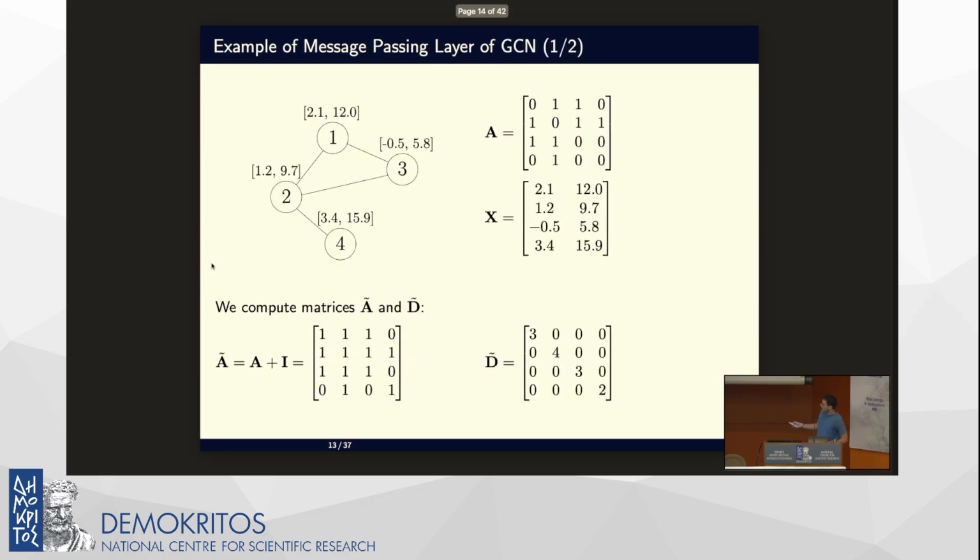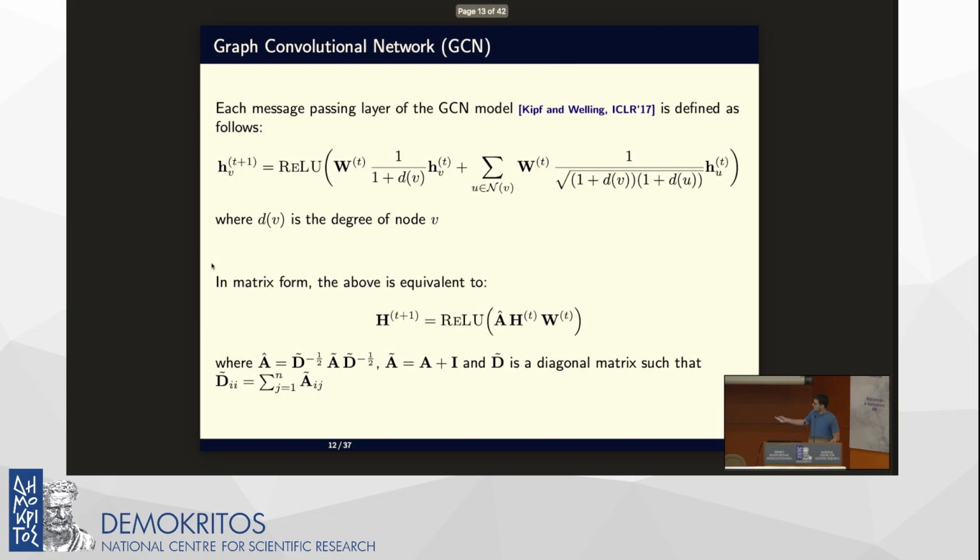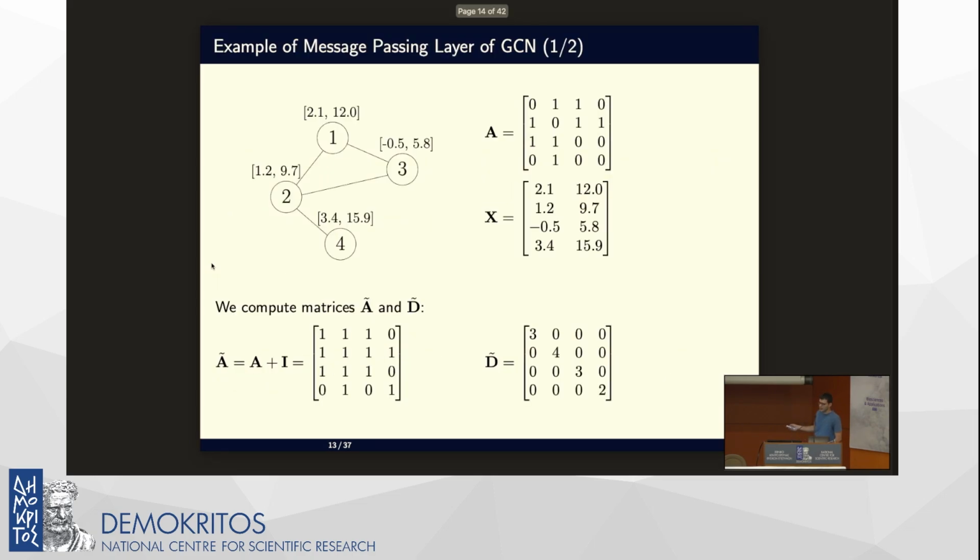Okay, so as we've seen in the GCN model, we weight the neighbors based on their degrees. But in some problems, some nodes might be more important for some nodes than others. So in this example, you see that node 2 has 3 neighbors, node 1, node 3, and node 4.